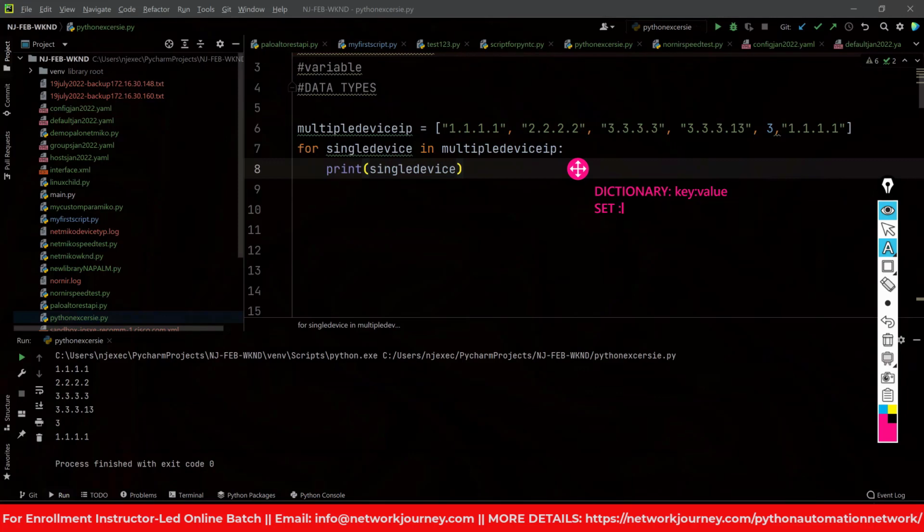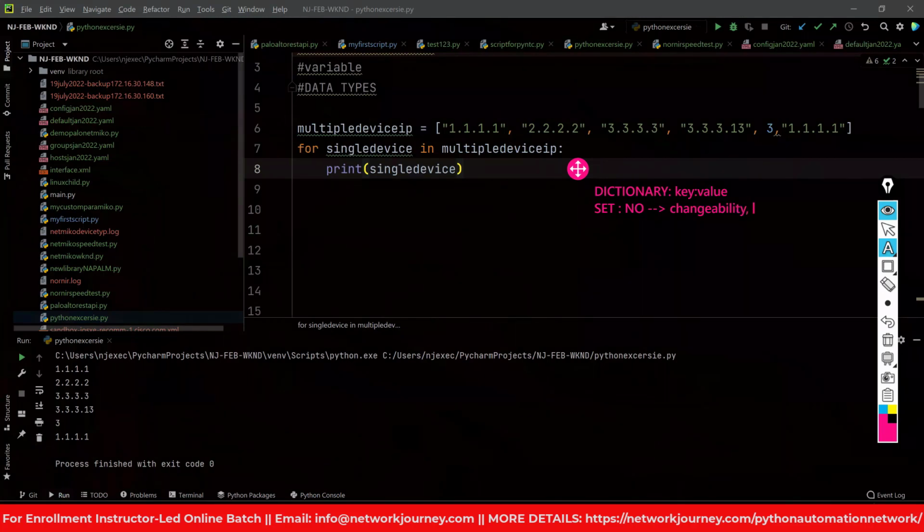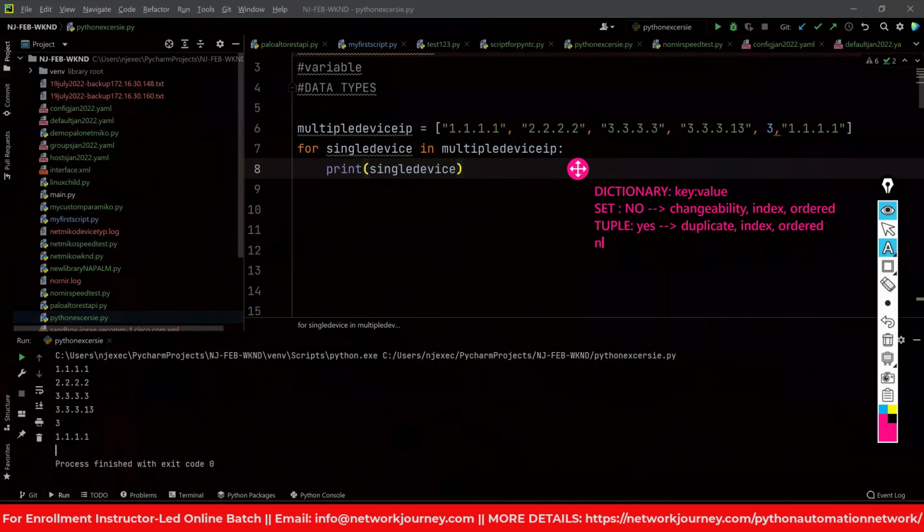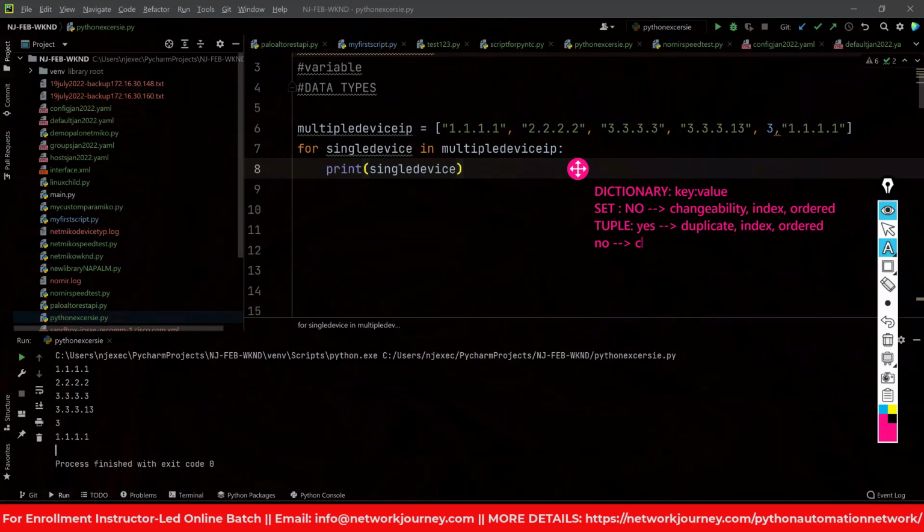Set says no to all these properties: no changeability, no index property, no ordered property. Whereas tuple says yes to a few things, like it allows duplicates, indexability and ordered, but it says no to the changeability property.